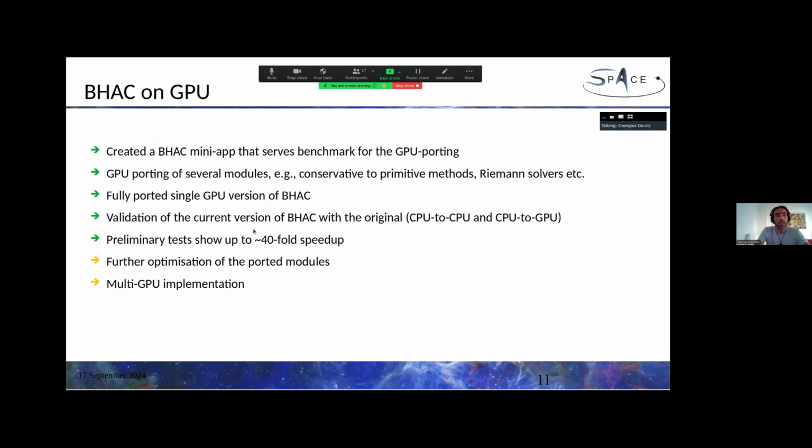So what have we done? Following the experience of other partners in the SPACE project, we created a mini BHAC, a mini app of BHAC, which is just a smaller, more compact version of BHAC that has all the basic utilities. According to them, it's easier to proceed to the GPU porting of a code when you have such a mini app.